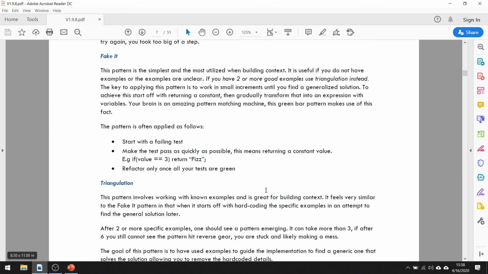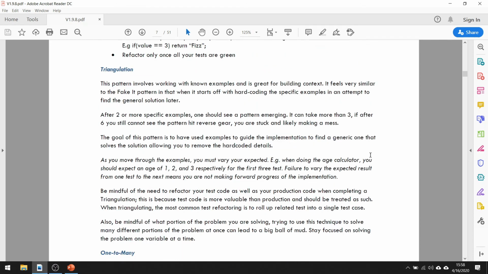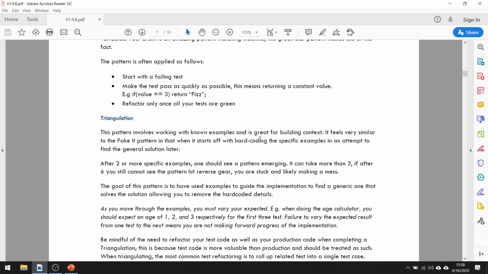All right, that's the end of that particular slideshow. So briefly, I'm just going to go to the manual and talk about the 2 green bar patterns we should have in our toolbox by now. The first one's the fake it. You're just strictly using inputs to kind of fuzz out what the implementation would be. Triangulation's very similar, but now we've got a couple examples to work with that allow us to more easily triangulate, kind of like a cell phone tower triangulates your location with 3 of them, to triangulate that more generic implementation, which you'll start to see.